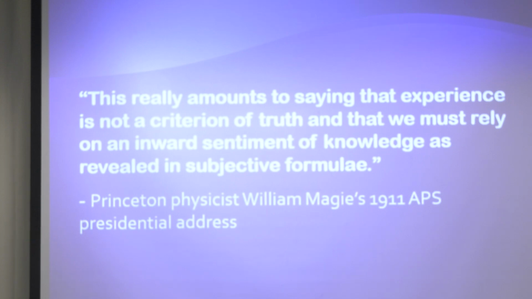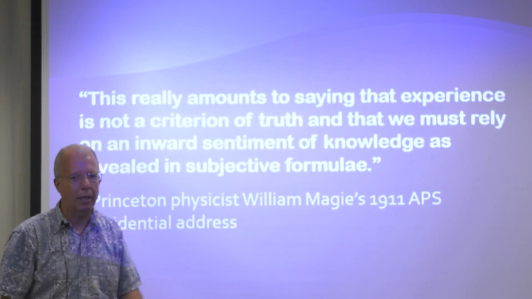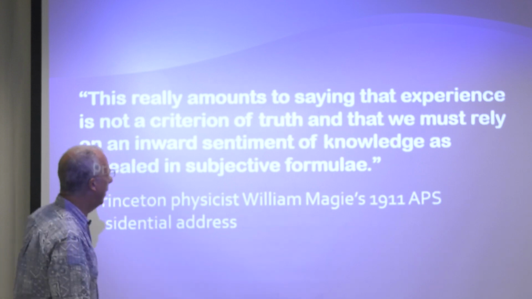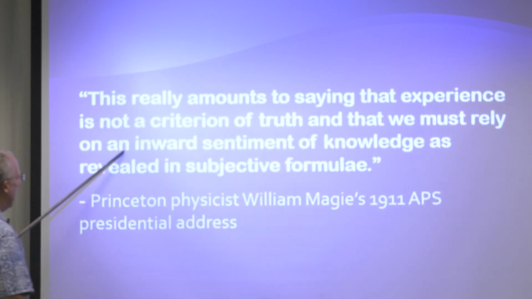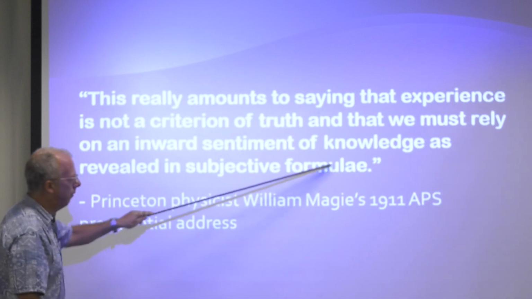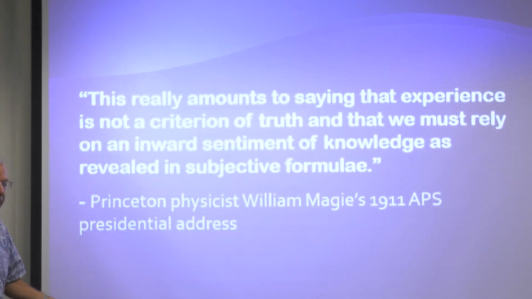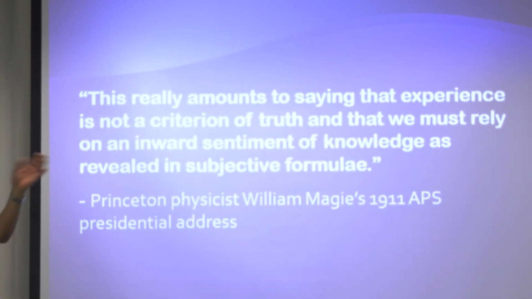Now that's incredible. I mean, what is he saying? He's saying that you're supposed to rely on experience alone. Well, come on. Who here has traveled near the speed of light? Nobody. So does anybody have any experience traveling at the speed of light? No. Okay, and then he says, what? You must rely on an inward sentiment of knowledge as revealed in subjective formulae. That's plural for formula. First of all, since when is a math equation, since when is a law of physics subjective? It's not, it's objective, right? So he's basically saying you should not believe formulas. You should believe your own experience, which we laugh at now.